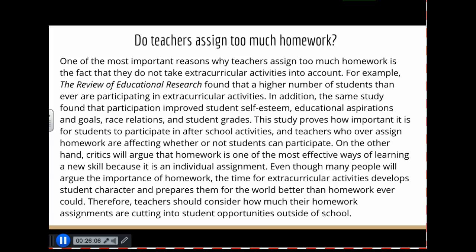So do you see how that's kind of call to action-y? Like, it's not saying, I think this, but it's saying, if the question is, do teachers assign too much homework, my call to action or my final thought at the end is that teachers should consider how much it affects students. Does that make sense? You're not using harsh language and you're not really pointing to a side and then pushing the reader in a direction, but they look at the facts. And think of it in like a scientific way, right? If you do a study, what does that study find? What are you going to report to the people, right? Same thing with an essay. You've done this research. What does it show? What needs to be done?